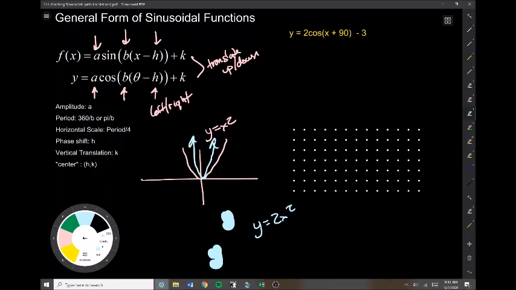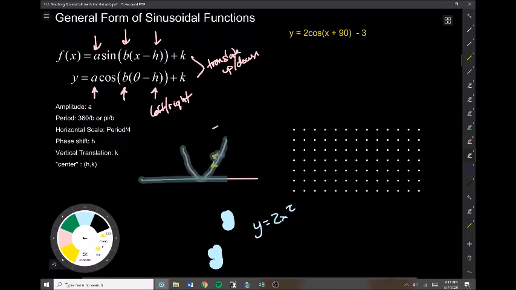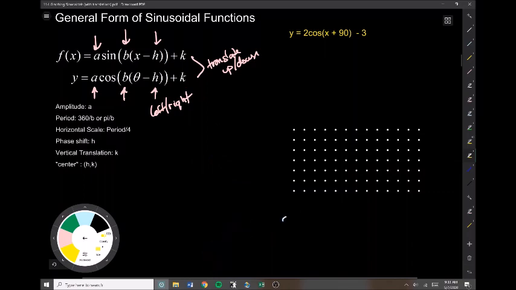But instead of all the y values getting twice as high, we could think of this as all the x values getting scrunched in twice as far. It's like this x value got pulled in tight, and this x value got pulled in tight. So that's a horizontal scrunching as opposed to a vertical stretching. Well, with trig functions, it's actually really easy to see how those are separate operations, at least at first. They can become the same operation later.